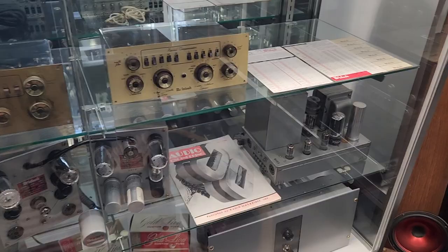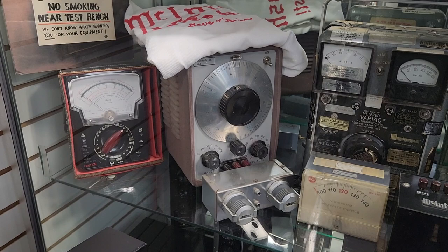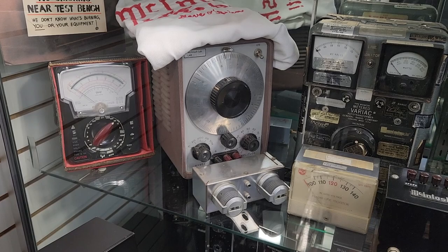And then there's some things that came from the Mac clinics when they went all over the place. So these are the test equipment that David used. The clinic was like, if you have a piece of Macintosh, you could bring it over and they could align it and all that stuff? Yeah, they would do a test on it.